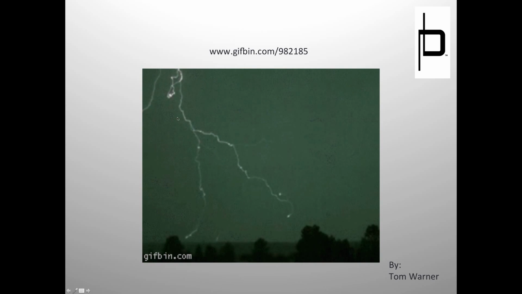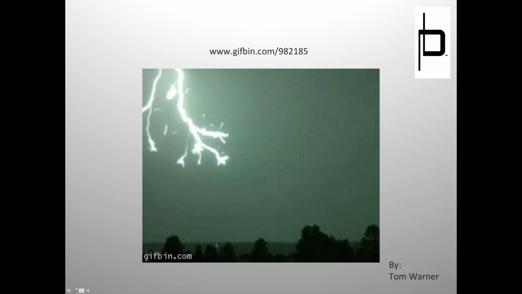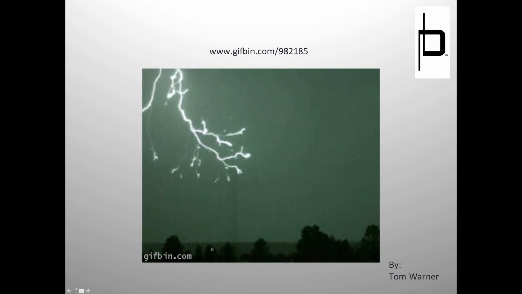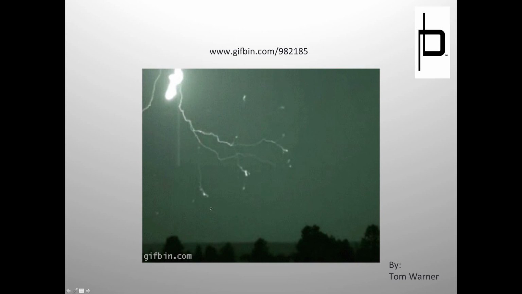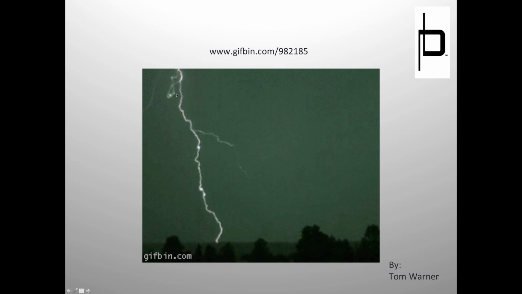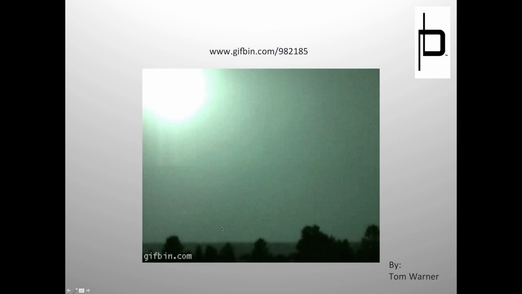So you can see somewhere here, here it is, right here. This is the step leader that touches ground first. Right? Ground or a tree or maybe a piece of equipment or whatever it is. But let's assume it's the ground, right? This is the one that touches ground first. And as it does, then once that step leader is within striking distance of the ground, then you see the bright bolt go back up, and it goes back up the same path that step leader formed, right? That zigzag path that came down, it goes right back up along the exact same path. Wow, that's amazing. Yeah. So you can follow the path of current back up to the cloud to neutralize the cloud.